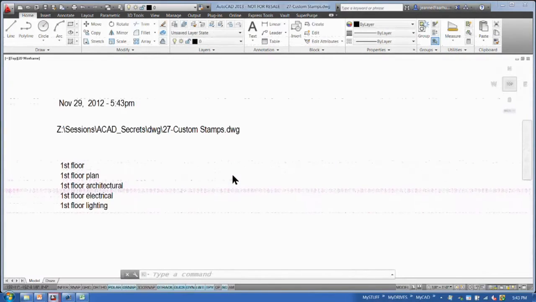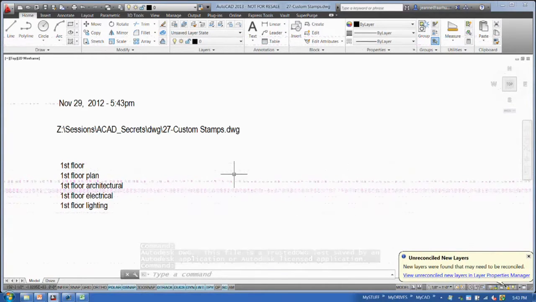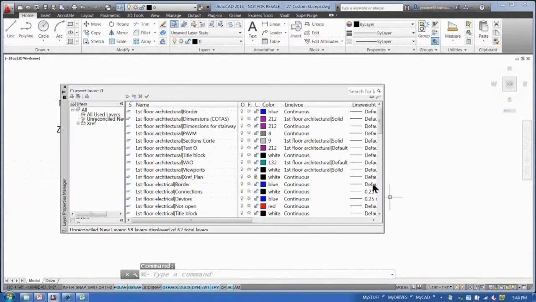Okay. Plot stamps, custom stamps. Anybody here still using that old plot stamp that's in the plot dialog? Yuck. It's just not functional enough, is it? I can't control it. I can't put extra stuff on it very easily. Oh, and who doesn't want to see that error message come up every other day, right? You know what to turn off, don't you? I think it's one of the tips in the handout, actually, on how to get rid of that irritating 'layers need to be reconciled' message. There are 2 or 3 system variables that you can tweak so that you'll never, ever see that stupid message again.